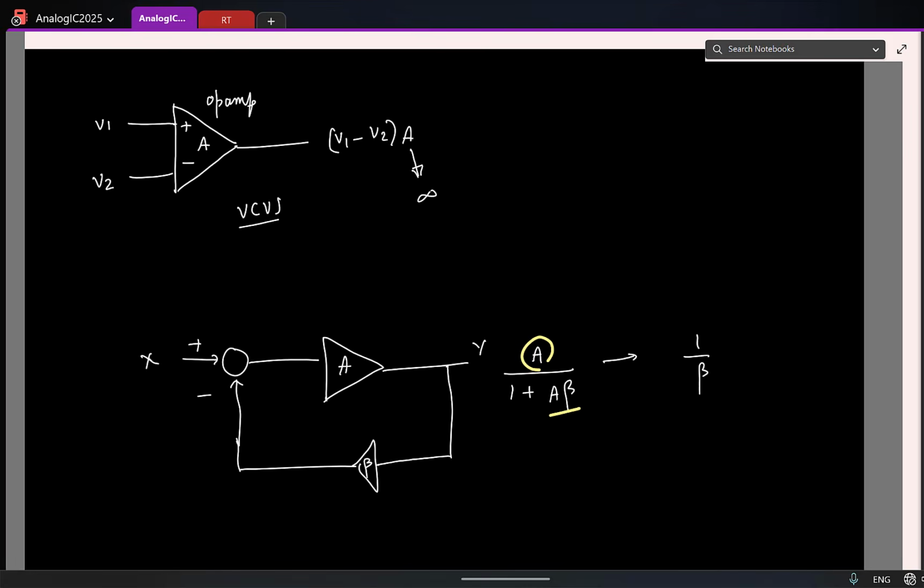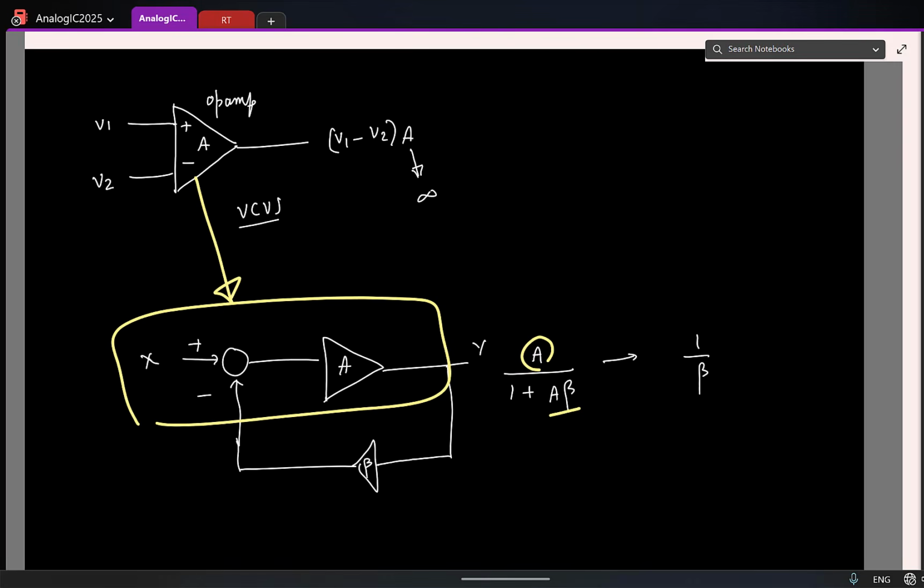So remember, this is the nice thing about negative feedback, that it doesn't matter what my A is. A can be 1 million, 10 million, 100 million, doesn't matter. Even if this A value changes a lot, the final closed loop gain is fairly constant, right? So this is how you get accurate and precisely controlled gain, and this is what you want in practice. I want something which is well known to me, well controlled and accurate. So that is why we want to have negative feedback systems, and this is exactly where the op-amp comes in. Because for this negative feedback system to work well, you want the gain A to be as high as possible, and that's where you want to make the op-amp.